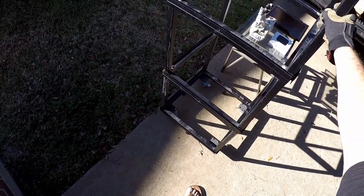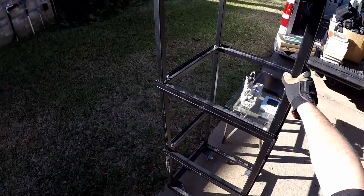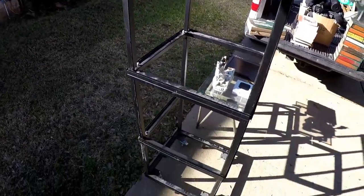Probably no good for anything other than scrapping out. I don't know what I would do with it. It's got some okay little casters on there, but this thing's definitely cheap. But yeah, I'm thinking that's what it is. But it's still pretty cool.